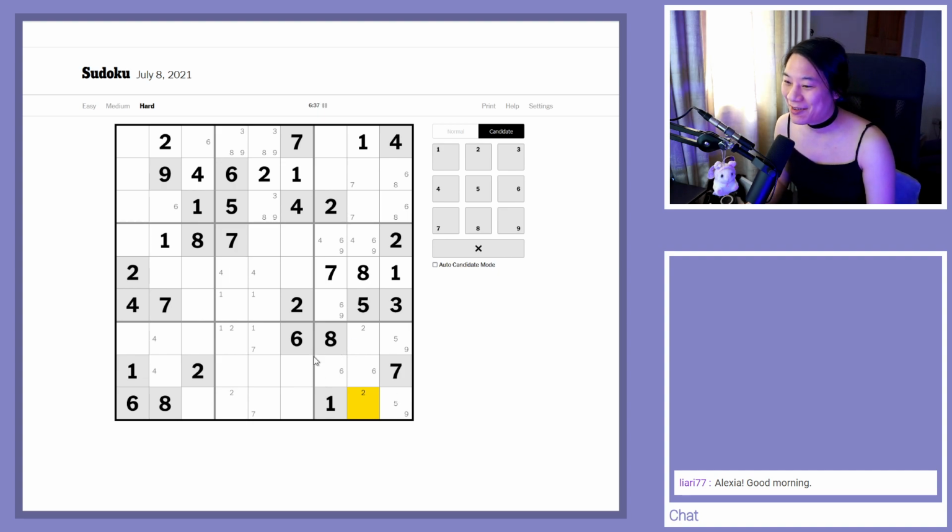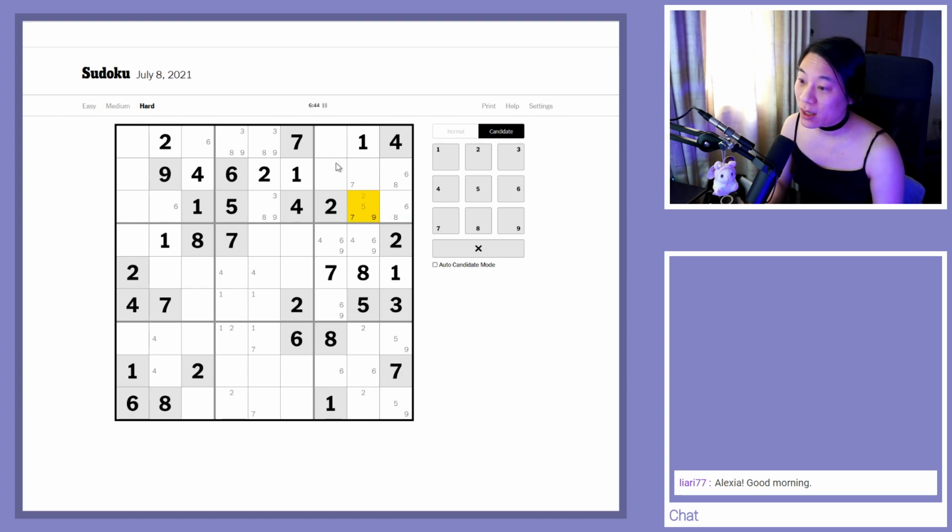2s, 3s, 6, and 4. And I haven't got any 3s or 4s at all. Annoying, annoying. 6 and 8, what about them? Well, they lock in a pair of 9s over there. And 5s are actually in these two cells, forming a pointing pair of 5s. And I've got 3s remaining, which can go everywhere. No buts. That's it. That's all I found.